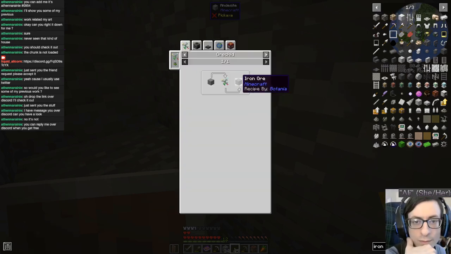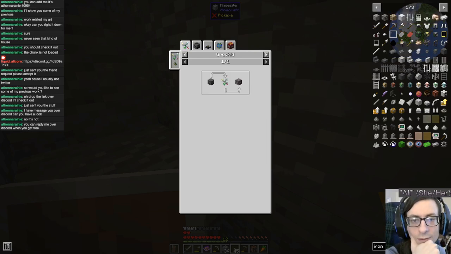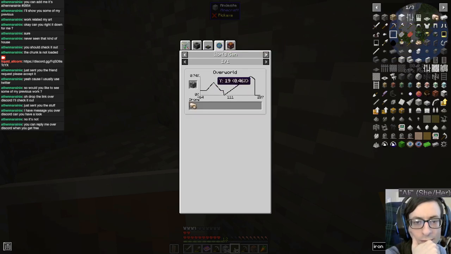So, iron ore seems to generate 0.4 to 0.5% around 15 to 16. What is this deep slate iron? It generates a little higher, actually. 20. This also is iron. So, I mean, we could dig anywhere from, like, 16 up to 20, and we would find plenty of iron. So let's put our feet on 16.